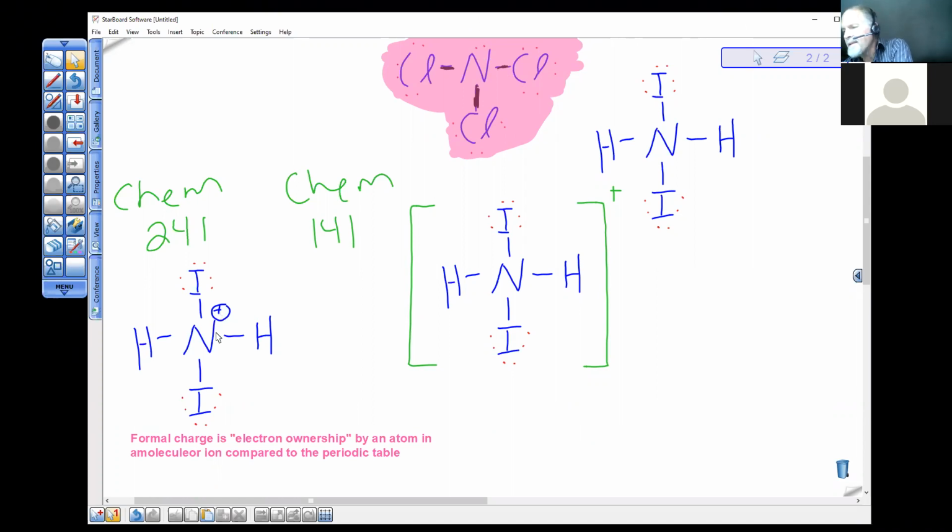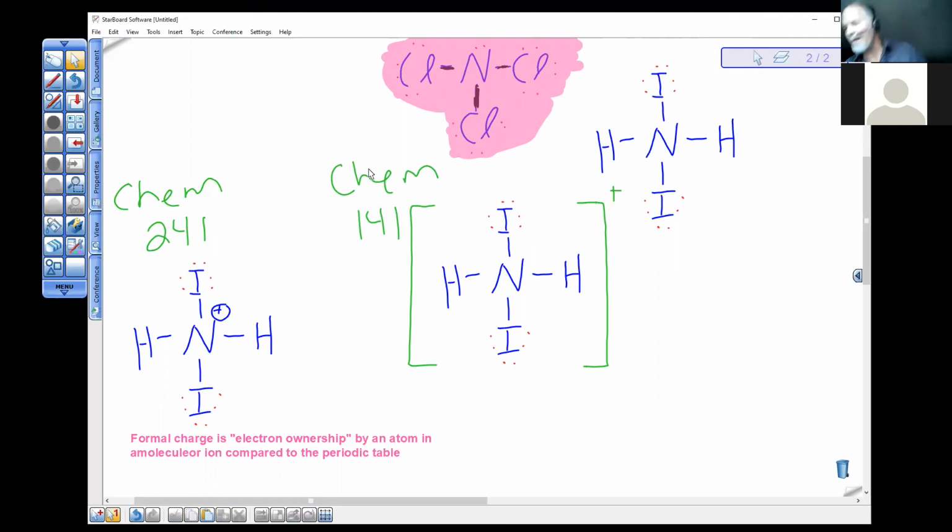And this has a little more information than this. This says the species has a +1 charge, so does this. This does not tell us where the plus charge resides. And here we know where the plus charge resides. It's on the nitrogen. So please do it this way in my class. And we'll move our chem141 comment. There we go. So that's how I want to do it.